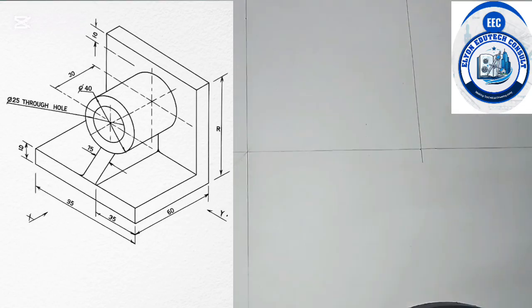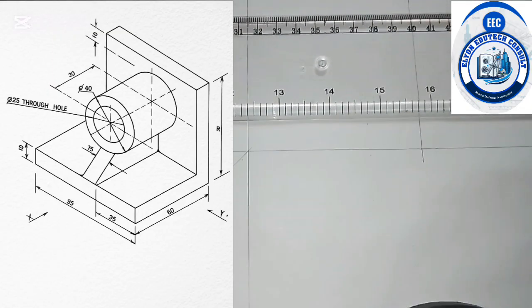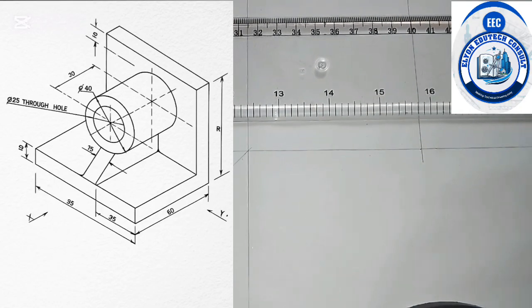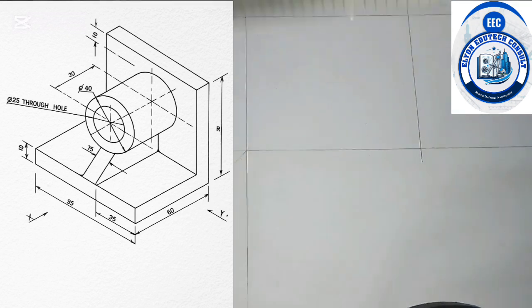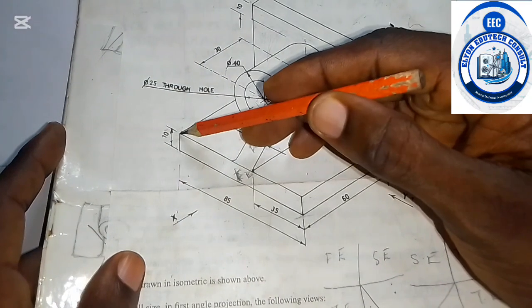then draw this. All right, so that is that. Now let's put in this 10. Now we have this 10, this part.